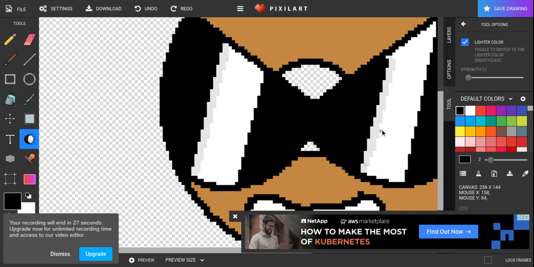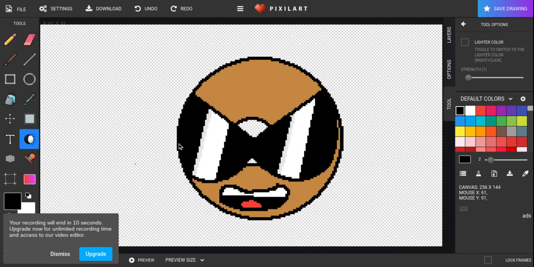Lighter. Damn, that looks much better. Boop, done. Now, detail to his big, ginormous glasses. That is no nose, it's just a hole.